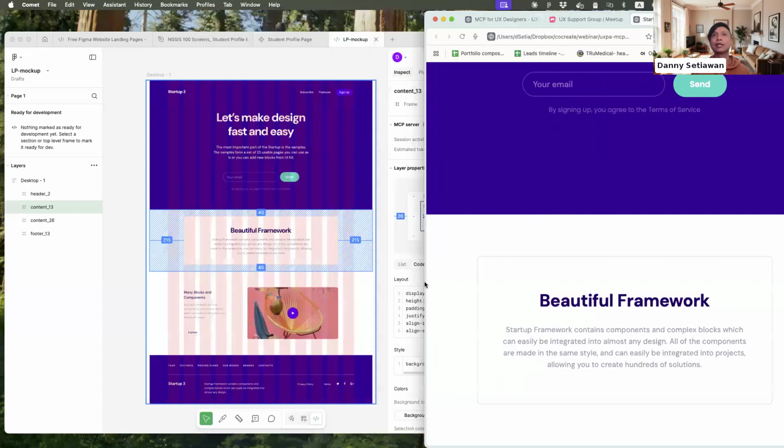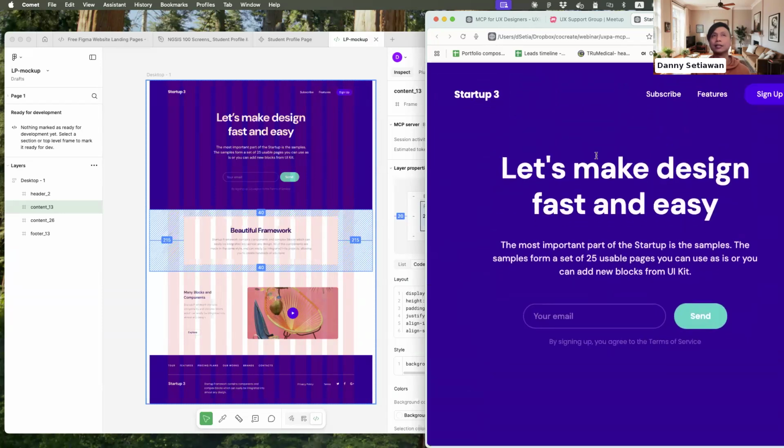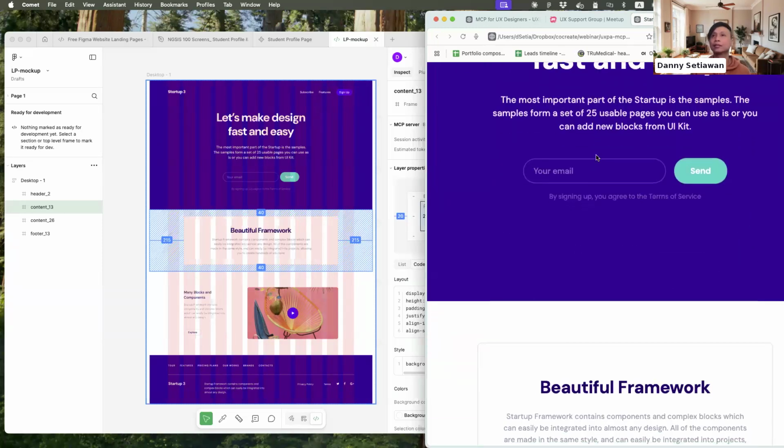So things like that we need to pay attention to. And also here, I feel like proportionally, this is more spacing below your email versus this. So sometimes the AI could get sloppy, something to look out for.